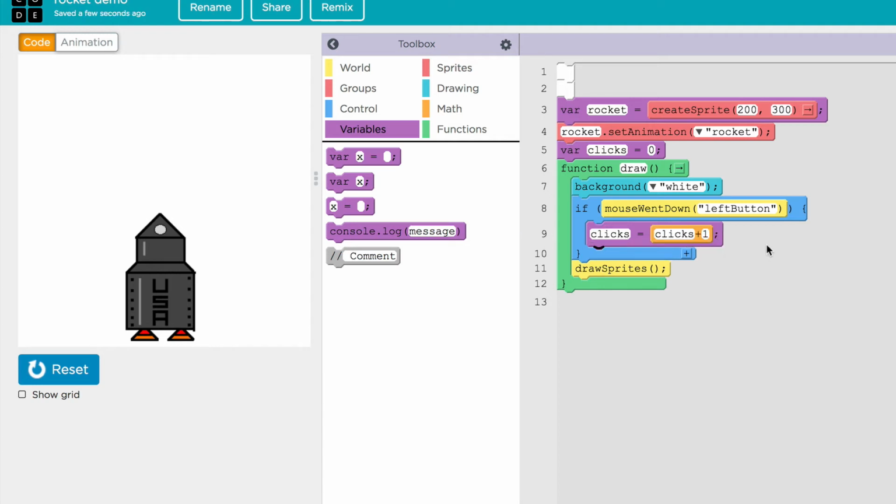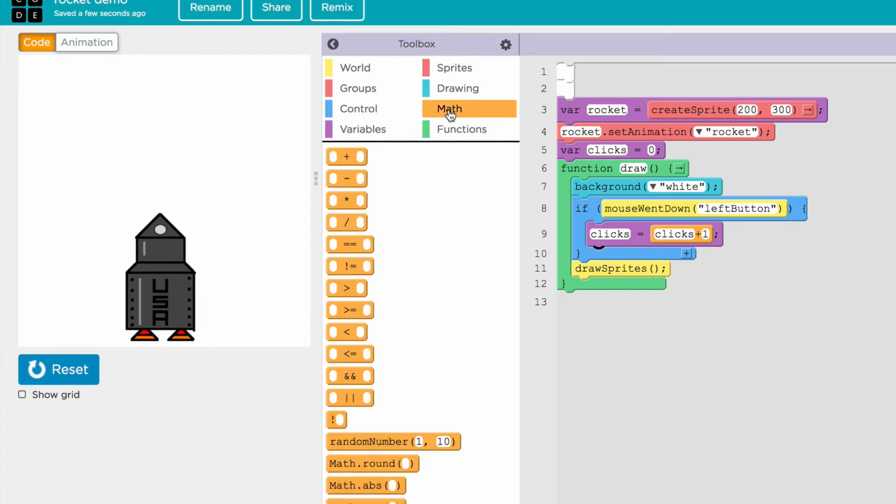And when I click my mouse off of that, you'll see that it changes to look like a math block. It looks yellow. All the math blocks are yellow or orange or whatever color you want to call that. But look carefully at how that's set up. My variable is called clicks, and this says, okay, if the mouse went down, then the number of clicks equals the number of clicks plus 1.